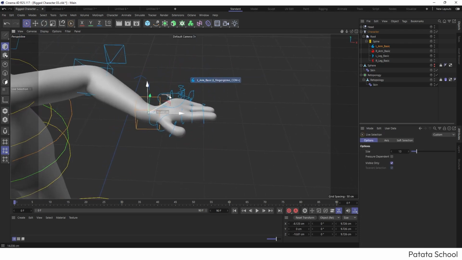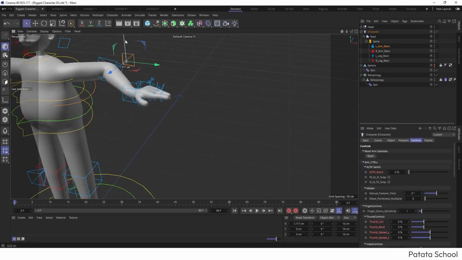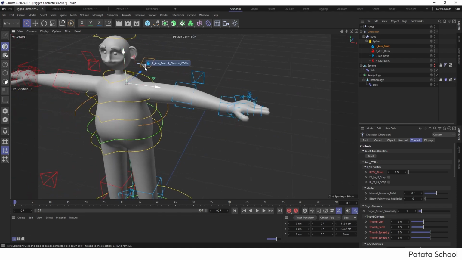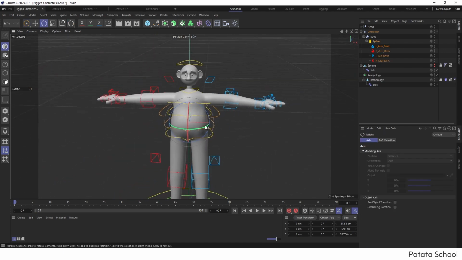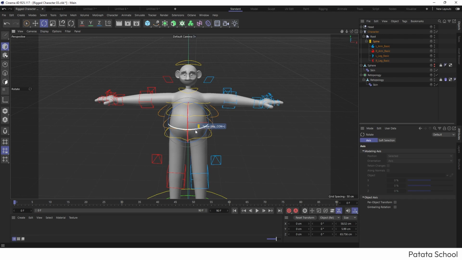And then here we have the IK for the entire arm, and we can see how our elbow is rotating. And we have another pole for the elbow, so we can put it up and down. That's quite good. We have another pole here for the entire clavicle. And then we have local controllers here, for example on the hips, where we can generate rotation, and it's going to work with the IK, so it's going to make the entire body rotate. And do you see that right now the head is not following?